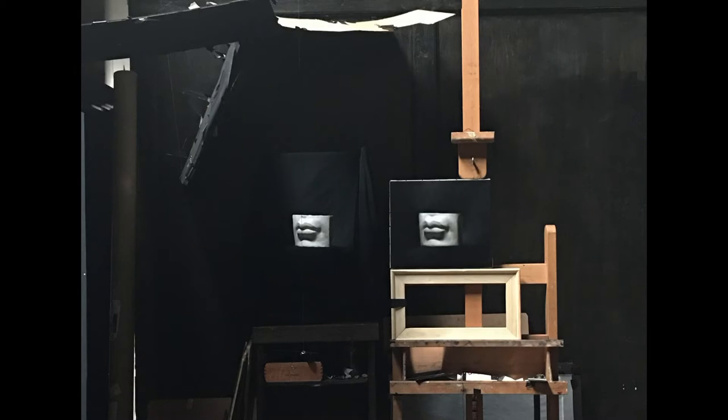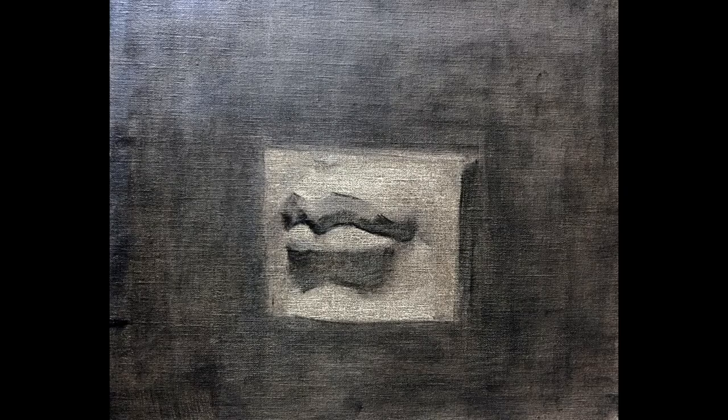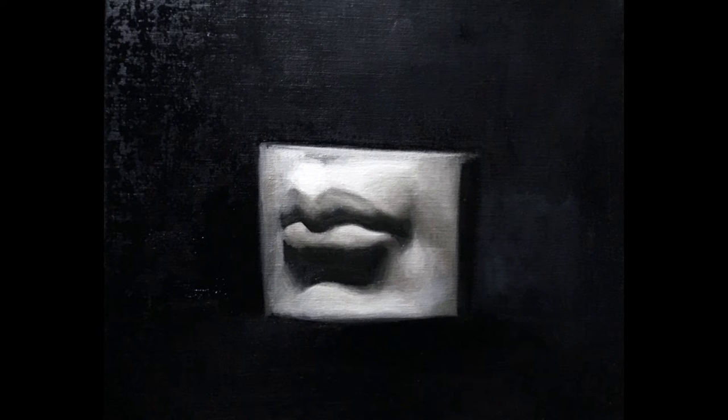And this is a picture of my setup. You can see my painting on the right. I have taped up cardboard and black foam core that is controlling the light that's actually hitting the cast. And then we do a charcoal transfer drawing. We transfer that onto the canvas. And then the first layer is a wash, which is just black and raw umber mixed together. And then you use the full Grisaille palette to finish your painting.